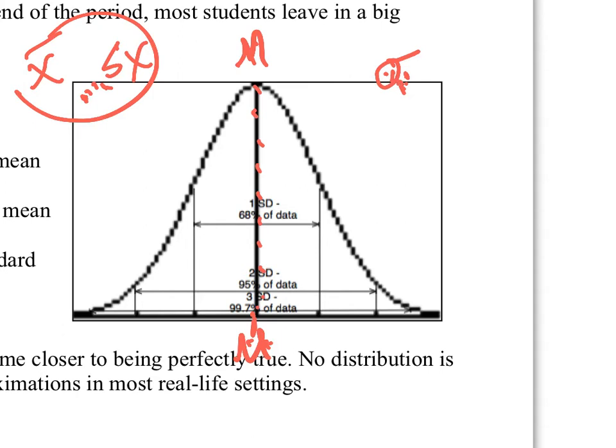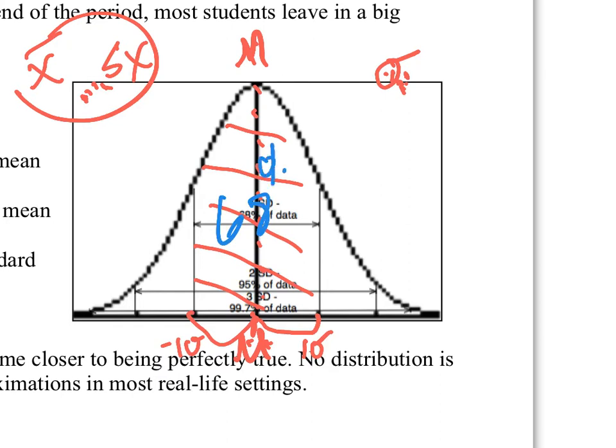Anyway, if you go 1 sigma to the right and 1 sigma to the left, minus 1 sigma, one standard deviation, that area here will be considered 68% of all of the population. Isn't there like decimals though, 68? Now, the empirical rule is just rounded. The calculator answer would not be exactly 68. So we go 1 sigma to the right and 1 sigma to the left? Exactly. It's 68% of the people.